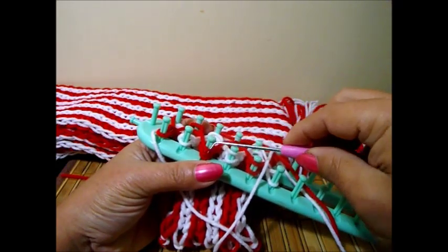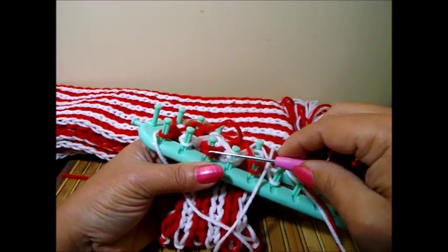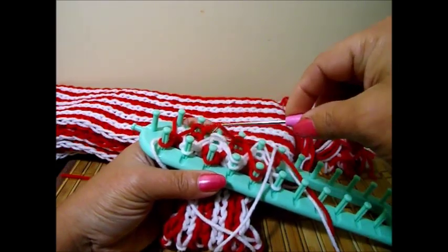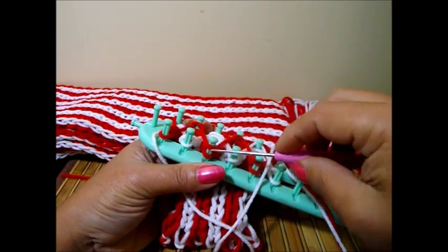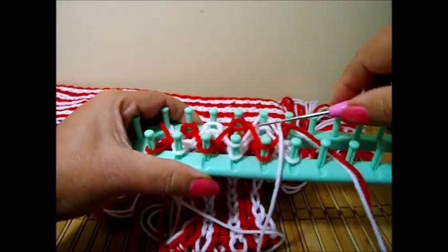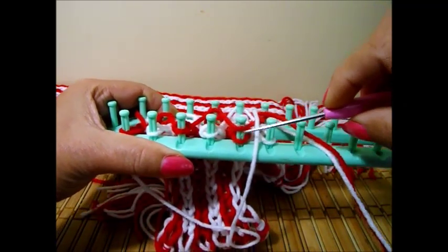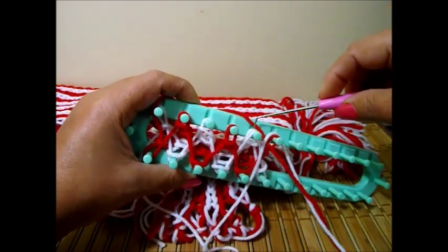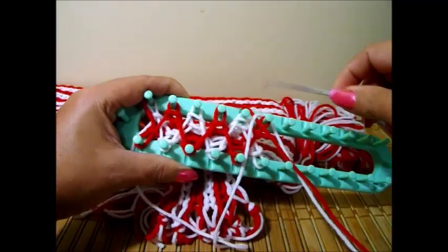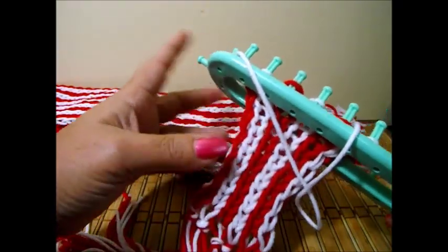And then what you do is lift that one down, pass the bottom through the top, and grab that one and bring it back there, and this, you have it. Like that. It's easy. It's good to know all the tricks. Okay, I'm going to continue off camera doing a couple more rows, and I will teach you how to remove it from the loom.